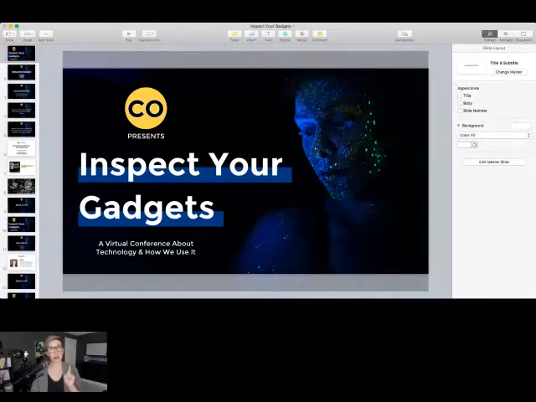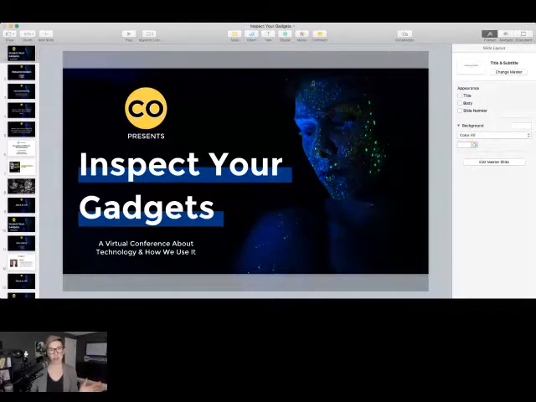I'm going to make my image quality best because I don't care how big it is. I'm not sending it to anybody. I just want it to look good, right? So I'm going to click PDF best. I don't want to include the stages of the builds. I don't want to include presenter notes. I just want my beautiful slides. Then I'm going to click Next. I'm going to name it. I'm going to click Export.